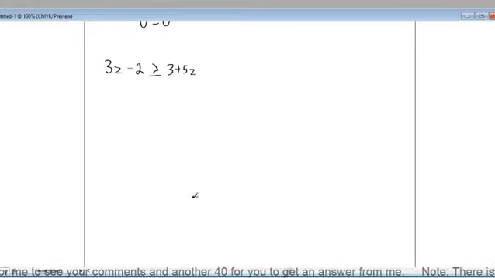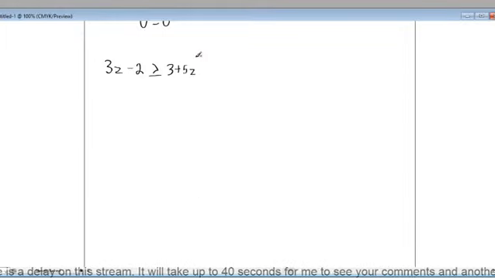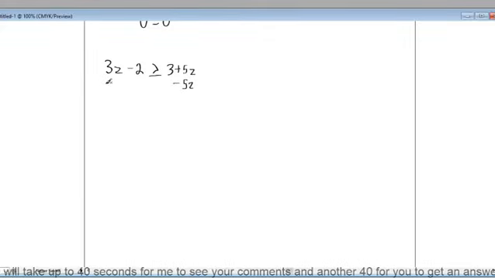Now, remember that we solve these basically the same way. We just move things around until we get that variable by itself. But there is that one little extra thing that we have to keep in mind, and that is if we divide by a negative or multiply by a negative on both sides, we're going to have to change that inequality. We're going to have to flip it around. So let's see if that happens here. I'm going to keep z's on this side and constants on this side. So that means I'm going to need to subtract 5z, subtract 5z.